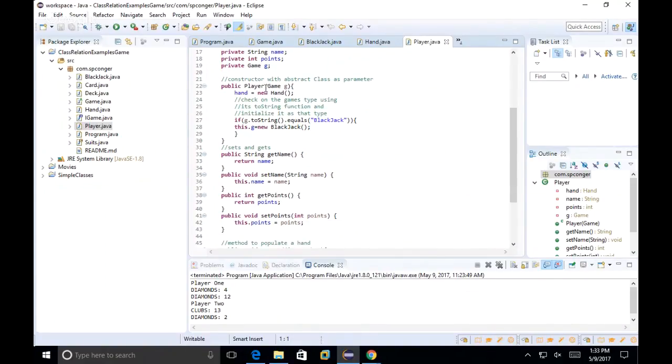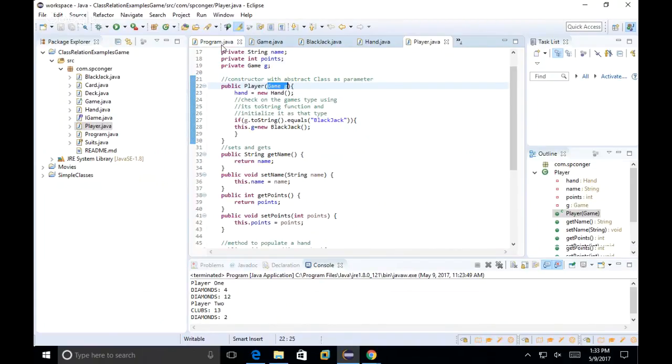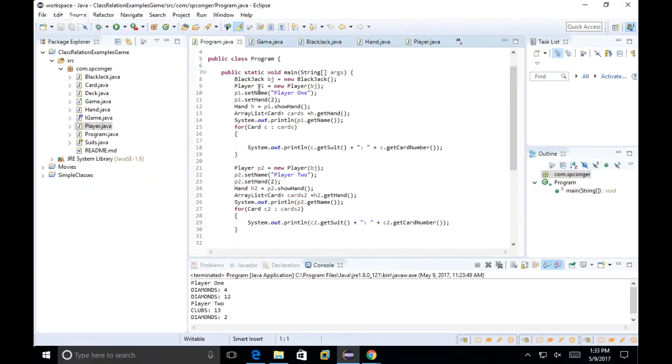So I wanted to show you that you can pass, even though this is the game and it's the abstract class, when I pass it in as Blackjack or BJ. So Blackjack equals new Blackjack. I pass that in. So for player 1, I set the name and I set the hand. This is how many cards to give. Blackjack usually gets 2 cards first, right? So that's what I did, it's 2.